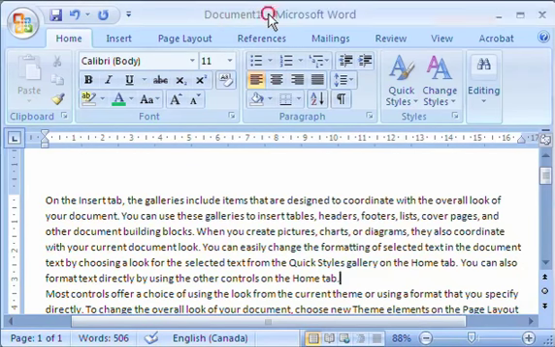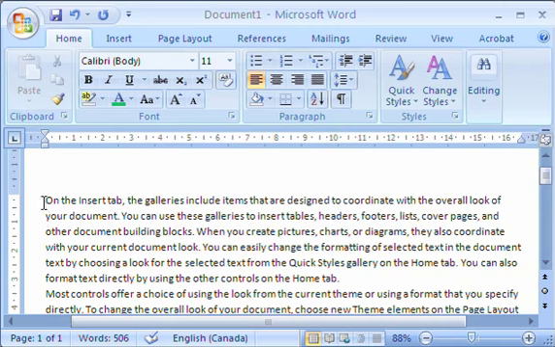Alright, so let's get into graphics. We want to know how to insert some clip art into our Word document. So it will always insert the clip art where your cursor is. So I would like to insert this clip art at the beginning of this document. And I'd like the clip art to appear, let's say in that area there as a square, and then I would like the text to wrap around next to it. So I'm going to take you through how we would go through that procedure.